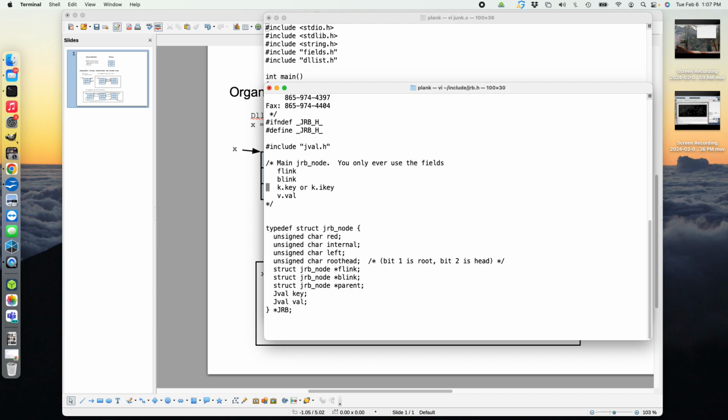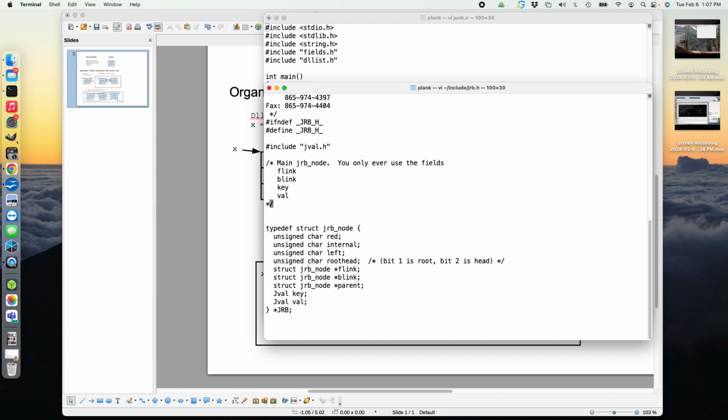What on earth is k.key? That is stale. There we go. You'll only use key and val. Now you'll note, key and val are both JVals. Okay, so you know from the D-list, the JVal is fine. With the key, it's a little bit different, right? And again, this is worse than the standard template library. Standard template library is nice, right? Because you define your multi-map with two types, and one of them needs to be comparable, or if it doesn't, you have to give it a comparison function, right? And everything's nice and seamless.